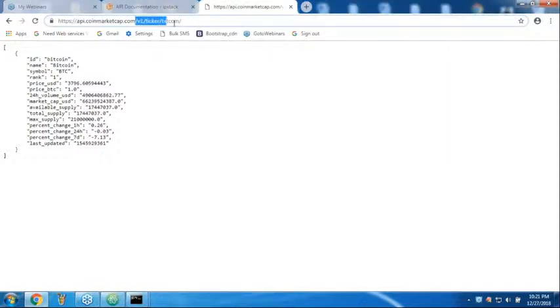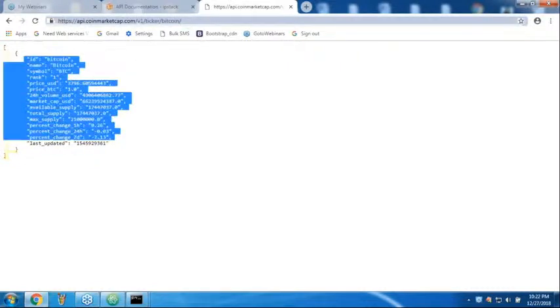It is the JSON response, right? I will use this in my Django applications so that at any point of time I will get the current Bitcoin price. Clear?